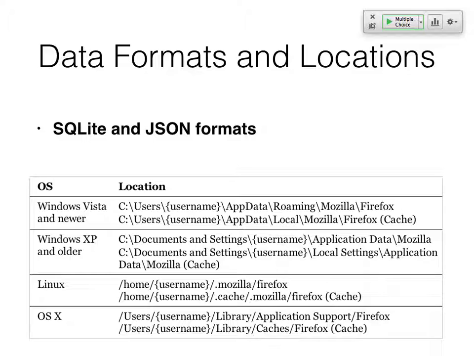Roaming, Mozilla, Firefox. Roaming and local refer to whether a profile in a domain environment should move as you log into different machines. But just like the low folders, it doesn't really matter that much to an investigator. It's an internal Windows issue where it stores them. All the objects in either folder mean that somebody did do that thing.